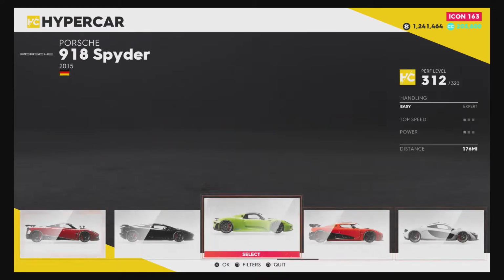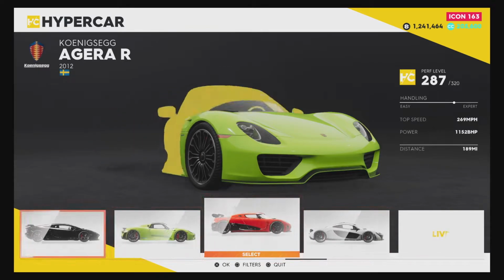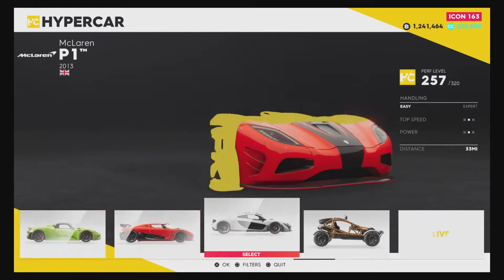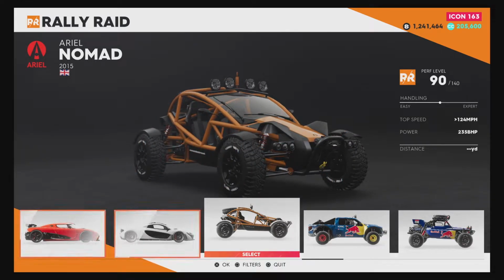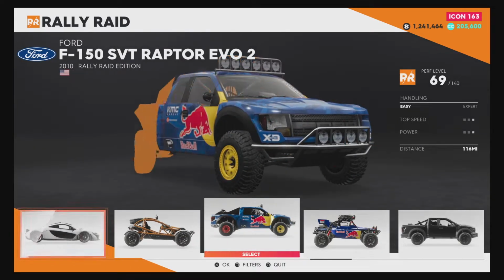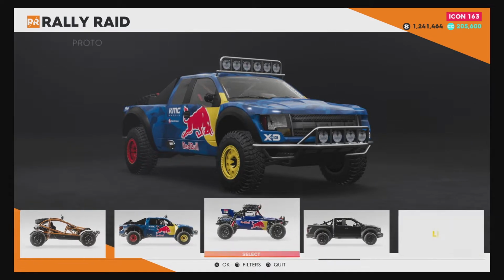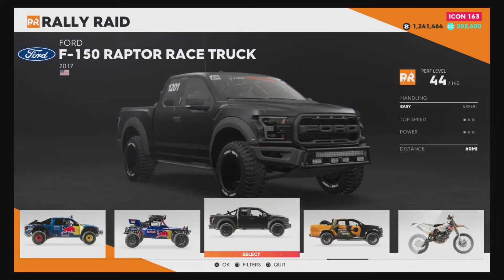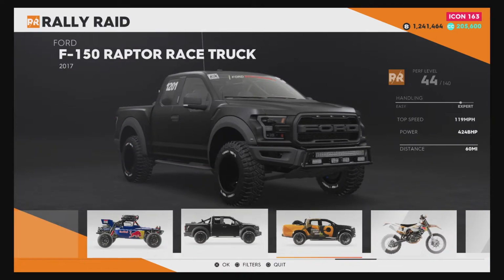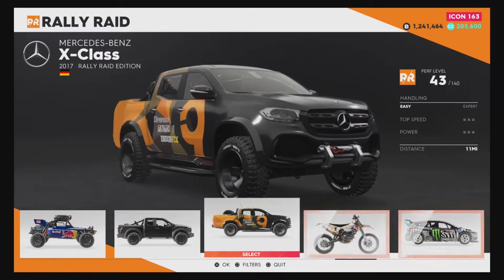We have the 918 Spider, very cool. The Koenigsegg Agera R and the McLaren P1. We have the Ariel Nomad, which is awesome. Good little off-roading cars here. F-150 Raptor. We have the Buggy. We have another Raptor. This is the race truck, so the newer edition. And we have the Mercedes-Benz X-Class.